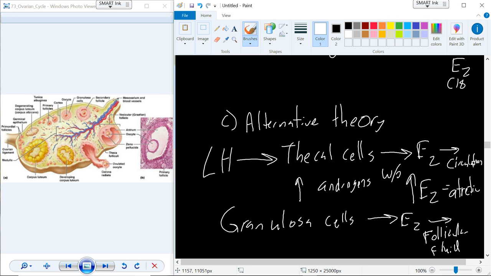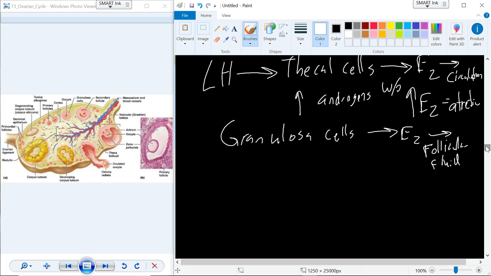So if we have an increase in the androgens that does not result in an increase in the estrogens, the follicle is going to undergo atresia, right? Because we need estrogen in order to have strong follicles. So this is basically the pathway for estrogen secretion in circulation. It does not result in estrogen affecting the follicle, and so we have granulosa cells surrounding the follicle, producing estrogen, putting that estrogen into the fluid. That's how the follicles are exposed to estrogen for development. So that's kind of some ideas.